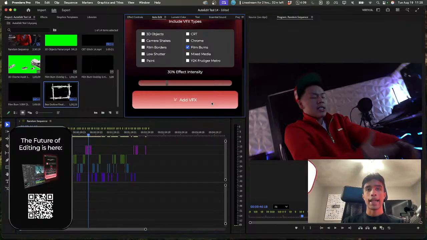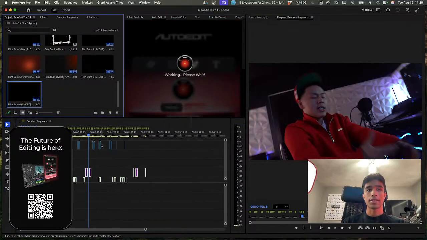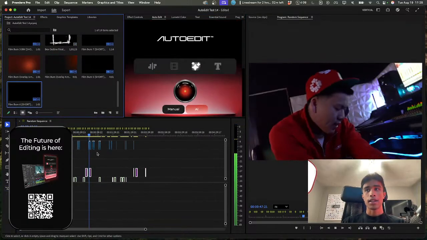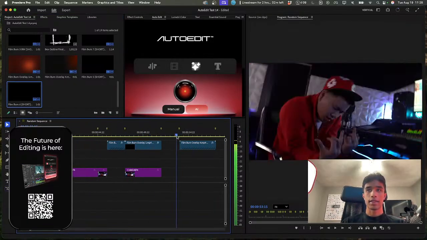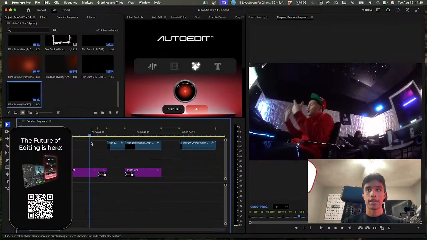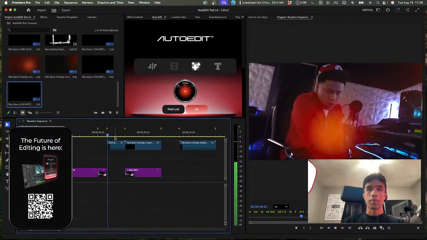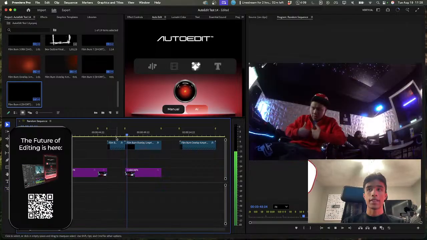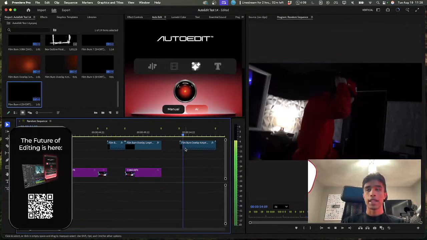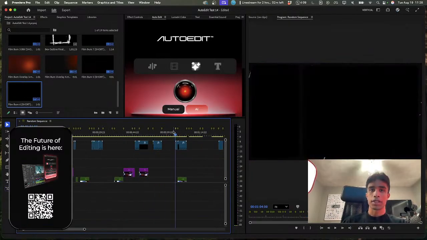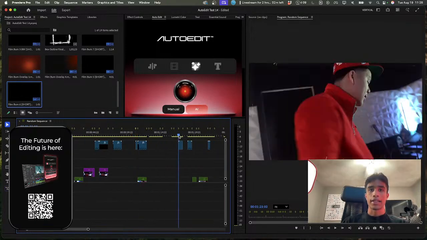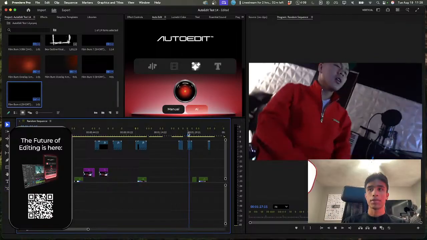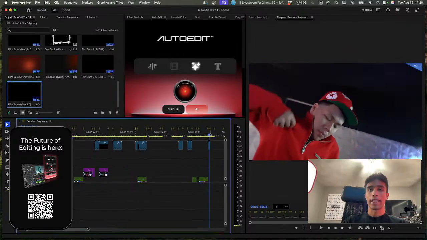So we're going to hit add visual effects, and as you can see, ta-da, it has automatically added some film burns to our video right here. Let's see if it plays out. Yeah, awesome. So we're playing it out, and 30% of this video has some nice film burns. You can see these film burns just pretty much play at random throughout this entire video. And yeah, it's pretty cool, the fact that this is done automatically.